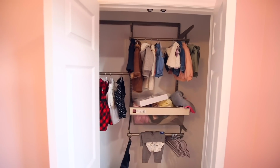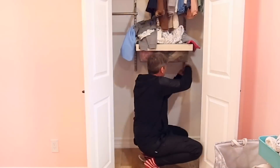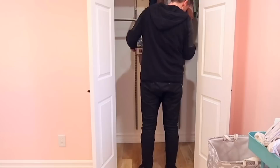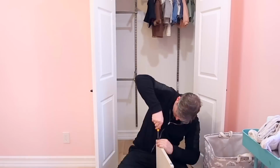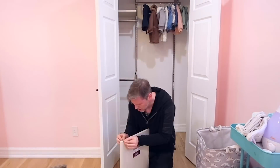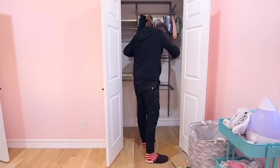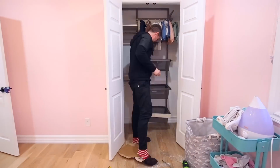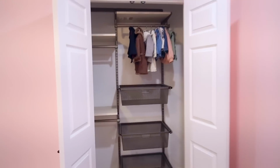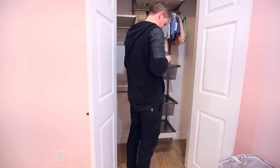But this was very helpful. When you started to put the closet together, I could finally start organizing and hanging things up a little bit better. So this was a closet system from Home Depot. It was medium on the level of difficulty as far as the assembly was concerned, but it was well worth it because it's a combination of shelves and rails that you can hang things from, plus those little pull-out shelves. And I use those drawers now at the bottom. I put the stuff that she's outgrown in them, and then I bag it up. So it's actually very helpful to have those drawers in a little person's room.